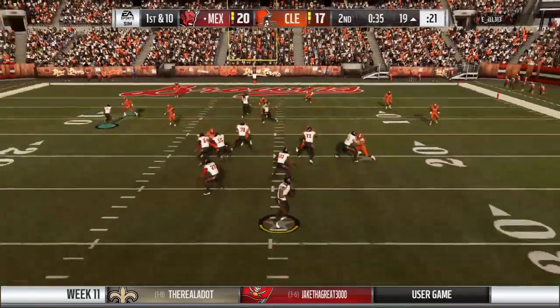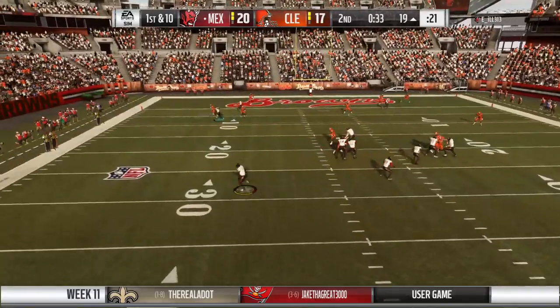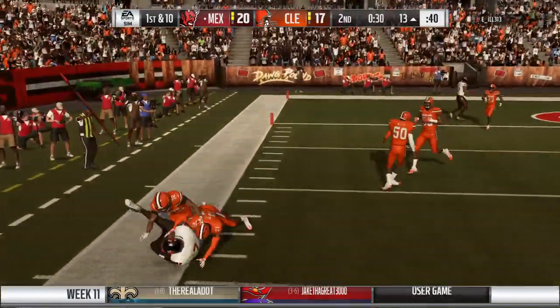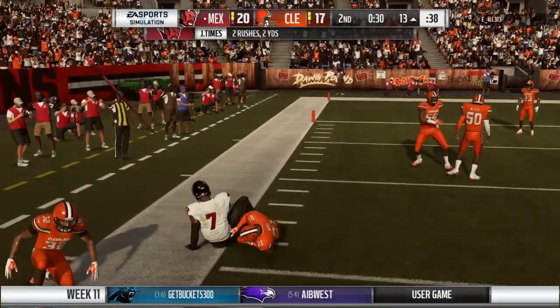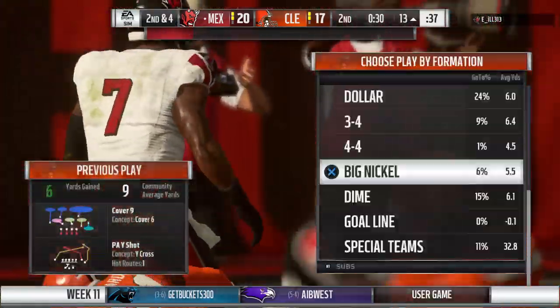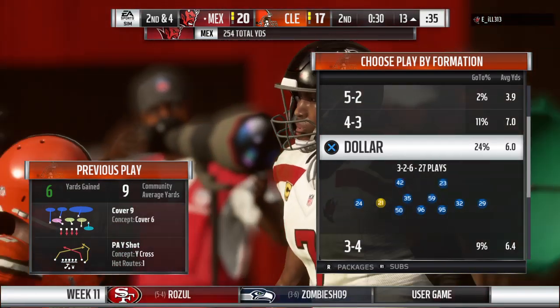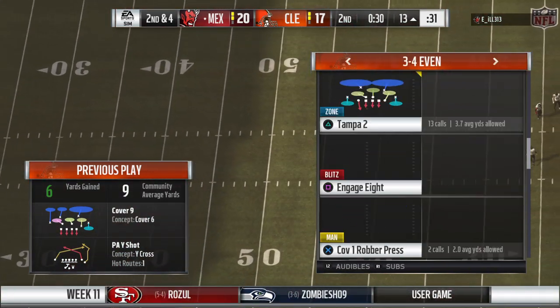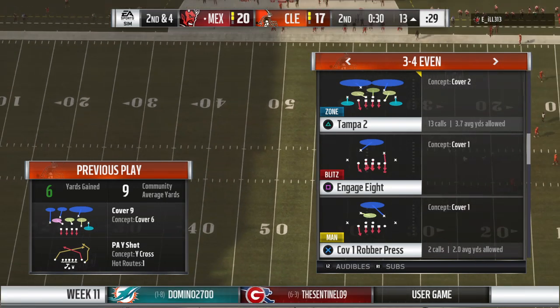we go. Inside the red zone here. They'll look to throw. On the move to his left. The improv on the scramble there gets him 6, and it'll be 2nd down. Okay, he's not going to get the first down, but this is still a nice job of buying some time and then running to get to the sideline and get out of bounds and avoid the big hit.